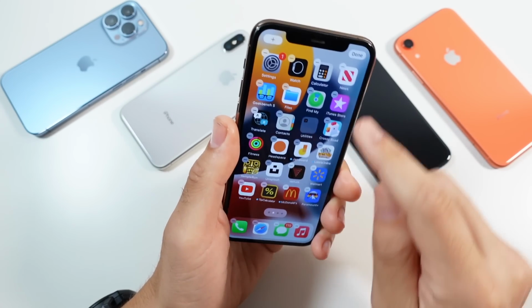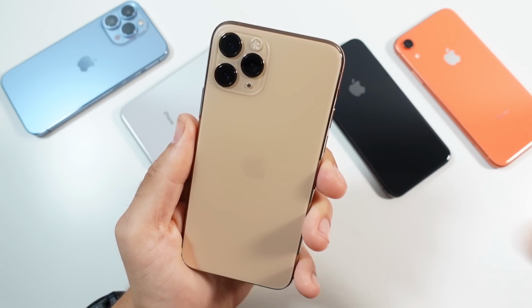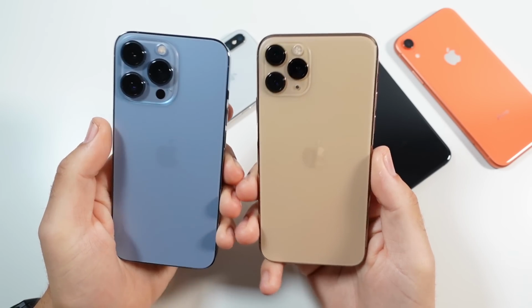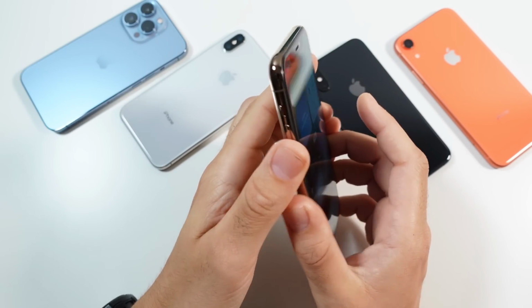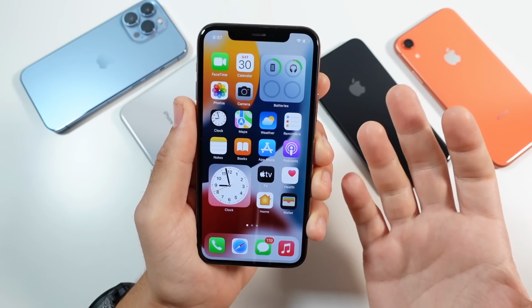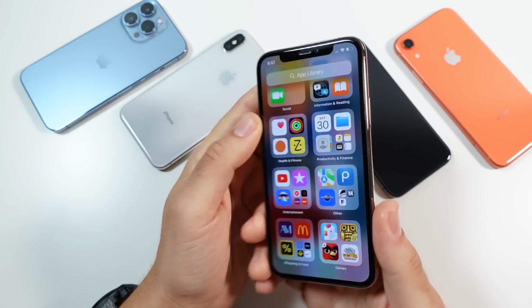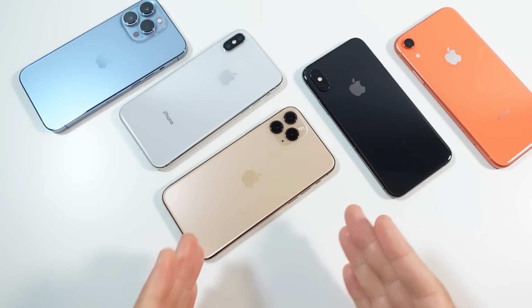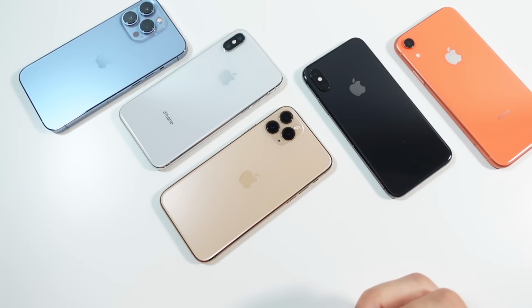So great upgrades when it came out. I love the 11 Pro. Not saying it's bad. It's an amazing phone. It was, again, the start to the current iPhone 13 Pro, the refinements and stuff like that. However, I just don't see this phone getting a lot of love anymore. And again, this one's not able to be sold for anywhere near what you would have paid for it when it came out. A fantastic phone, still runs fine, still good battery life on the 11 Pro, still great cameras. But the iPhone 11 Pro, I think, is definitely fading a little bit.